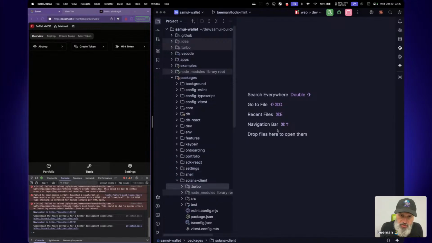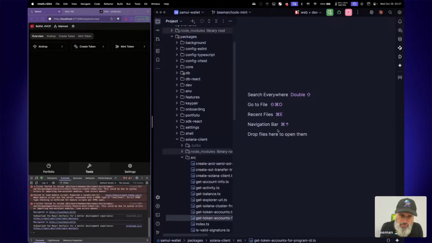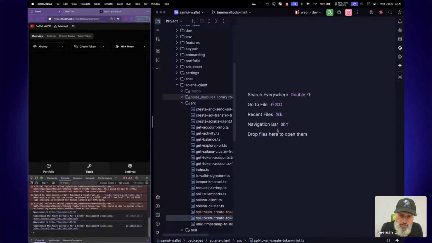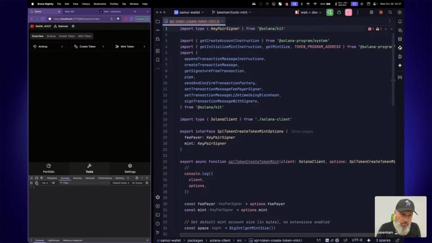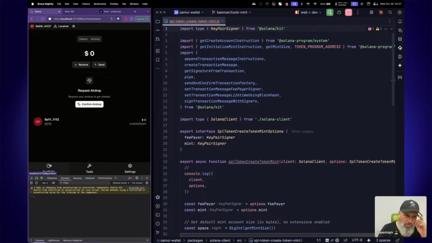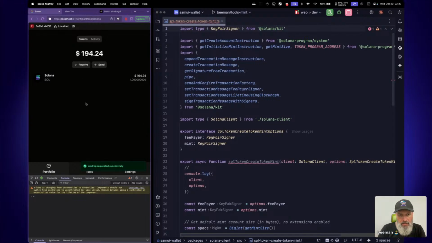Let's go back to the Solana client and figure out these things. So create token mint is this one. This is what I basically copied over from the Solana documentation website. I want to be going to localnet because this is where I want to test this. And now we can see the new feature that Toby just added, confirm airdrop, bam. This is already such a huge benefit. It's amazing. It's really good.